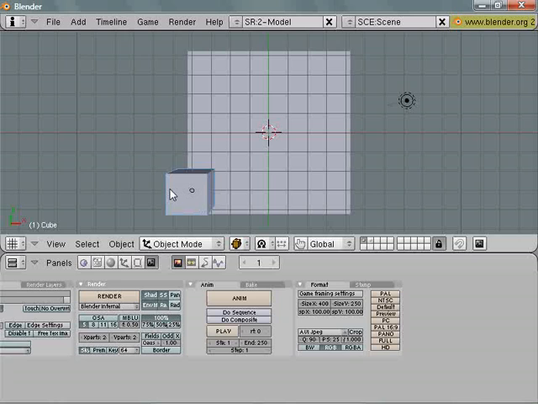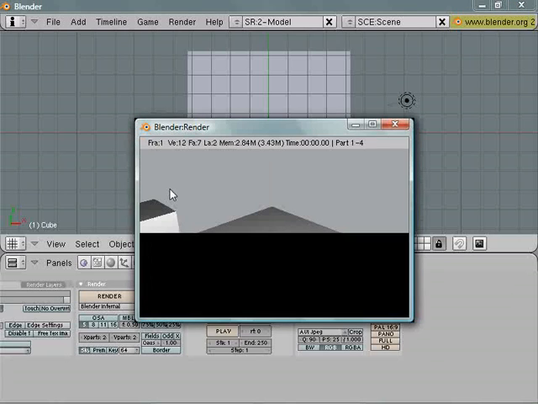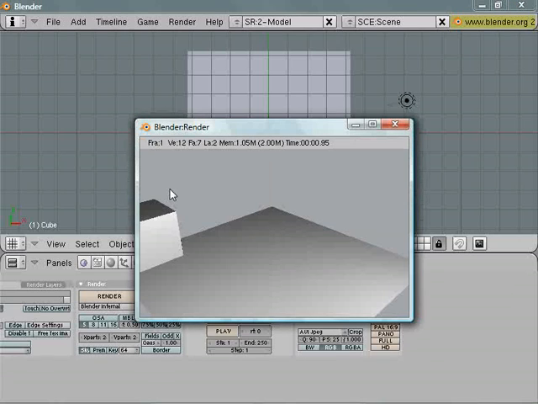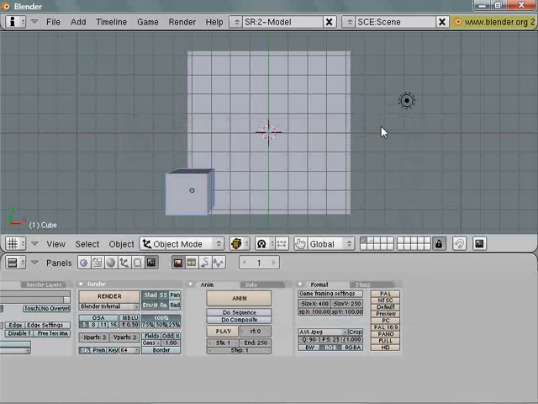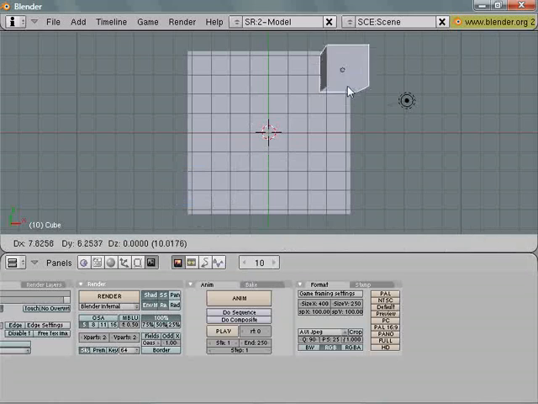You might wanna render, okay, F12. Nothing special, cube slightly off camera. Not very interesting. Okay, let's move along. Let's go to the 10th frame. Click on this little thing and type in 10. This is the frame our cube will be here, okay? So just remember 10.